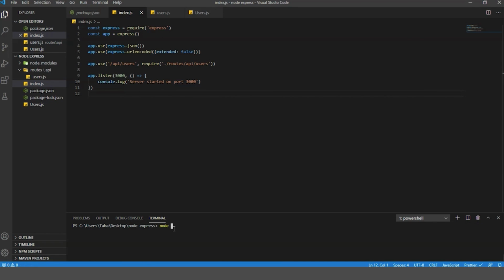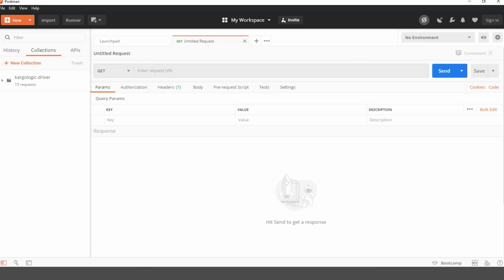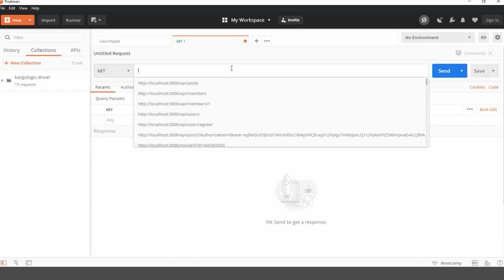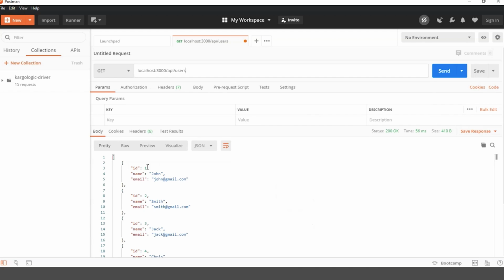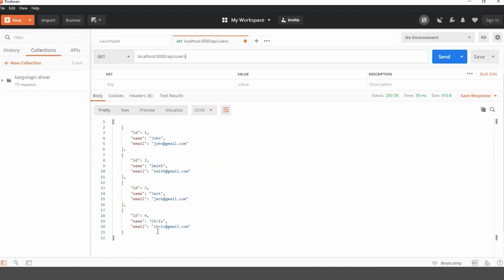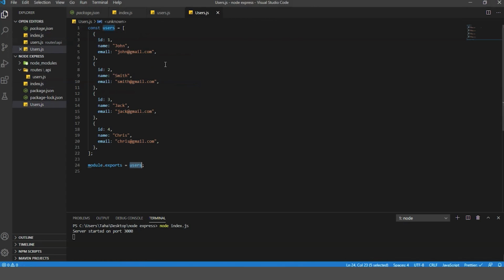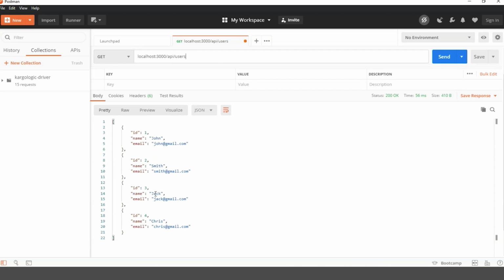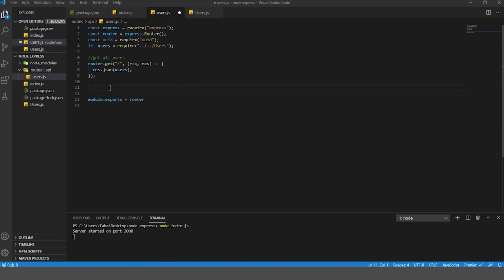Okay, so we want to run our script, so let's do node index.js, and that will run the changes that we just created. So we can now come over to get, we can select API, localhost:3000/api/users, and when we do, that brings back the JSON package with our 4 entry points. There we are, there's all 4 of them. So that's your first action.